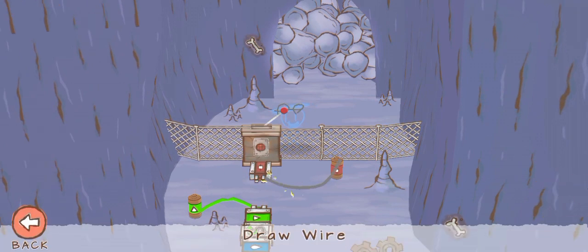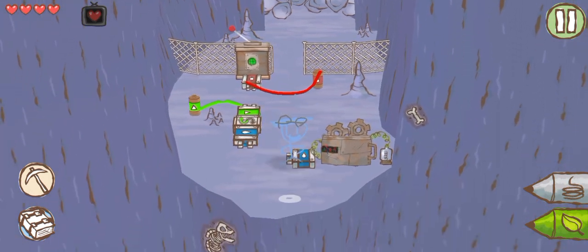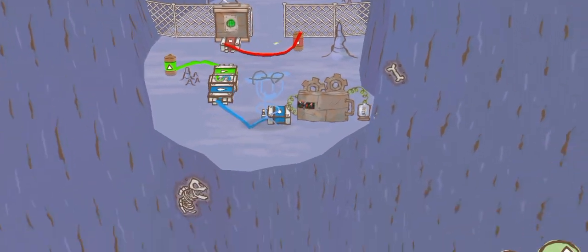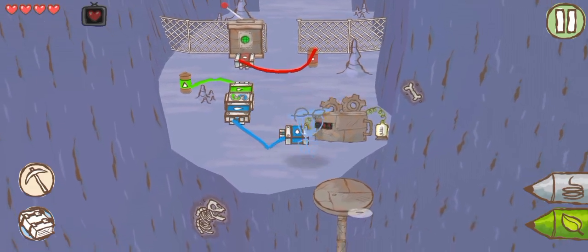All right, let me draw it. Hayward. Let me connect this. Oh, it's an elevator. That's cool.